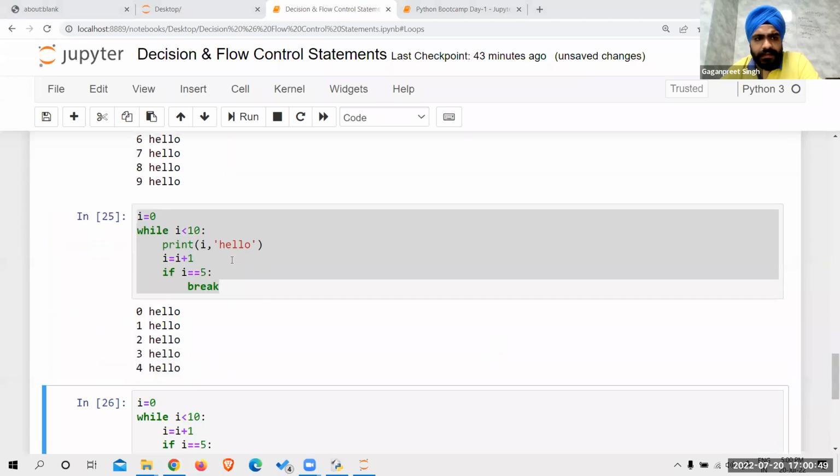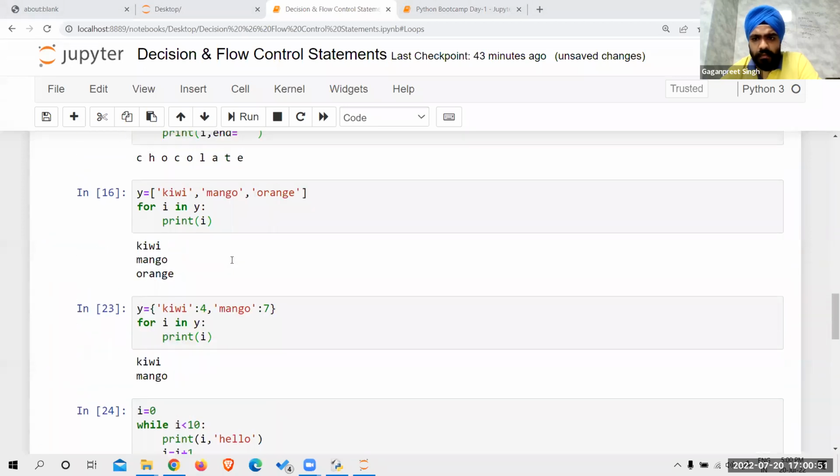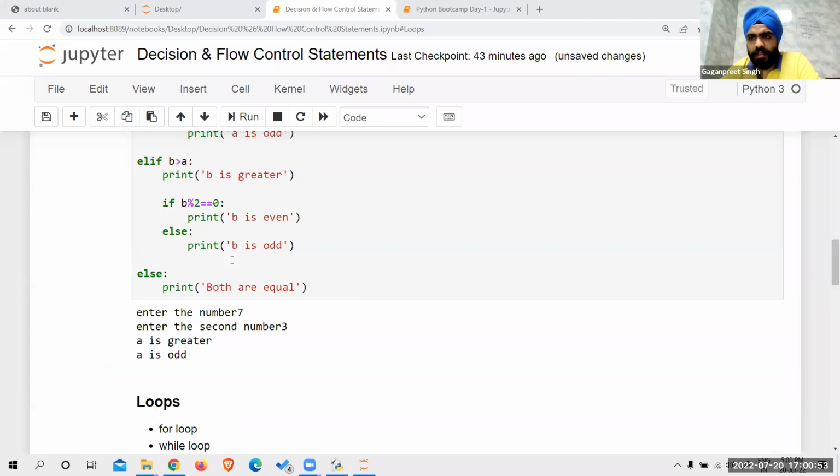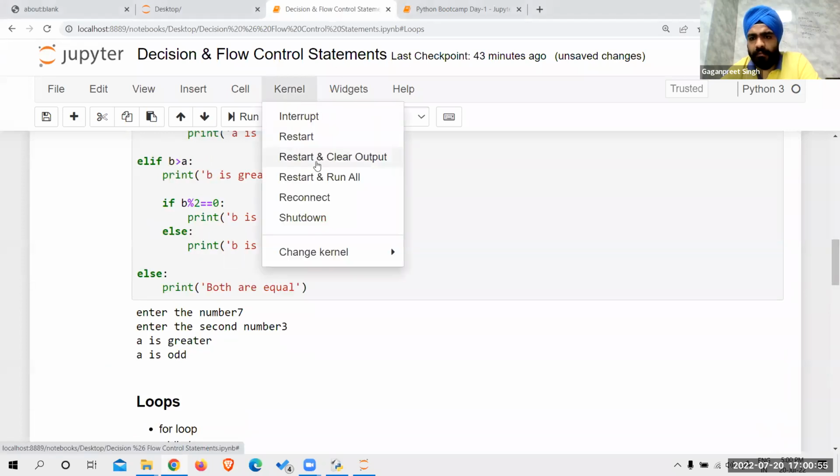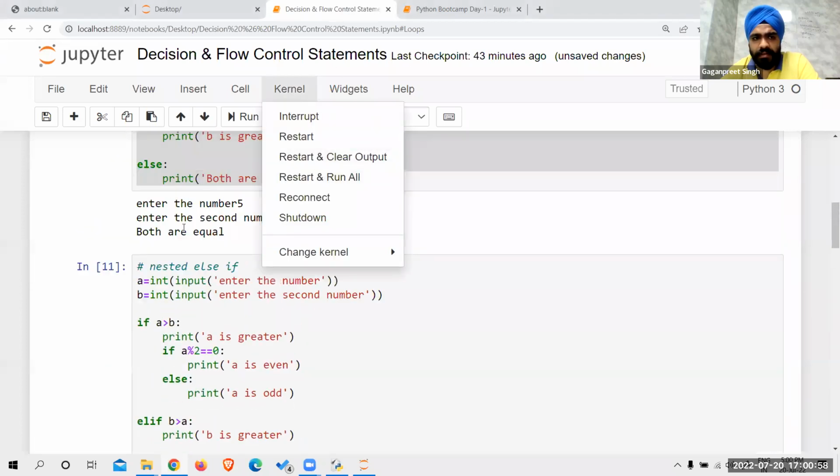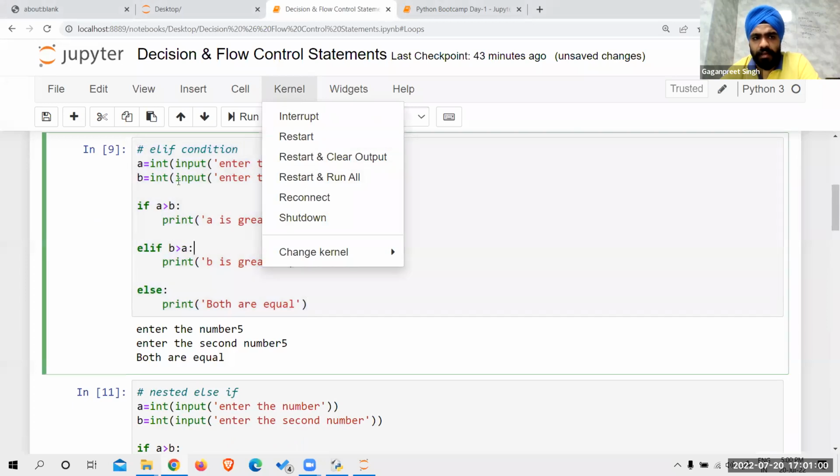Kiran Kishore, I guess this loop you are running, just stop your kernel from here once and then try it again, because there might be chances you have executed this input function and it is not coming out of that till now. So you can just restart, clear output, and run that loop part again.